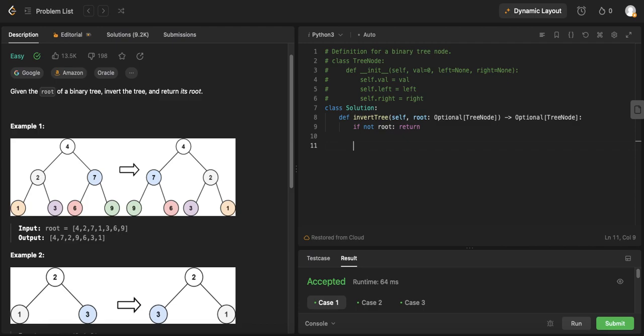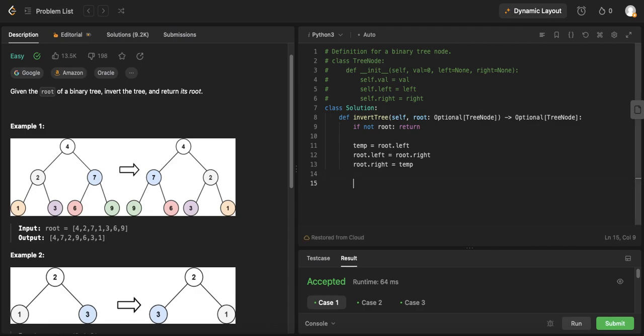Otherwise, what we want to do is swap the position of the children. So what we will do is take a temp variable and store the left child, after which we can make our left child equal to our right child. And then finally, having our temp variable, we can just go and put the temp variable, which stores our left child, into the position of the right child instead.